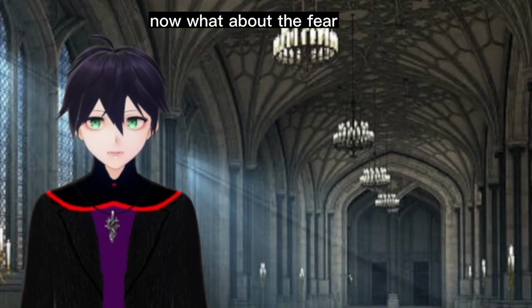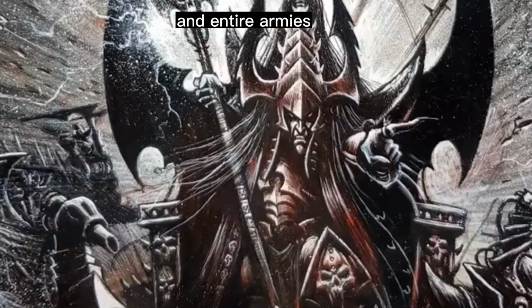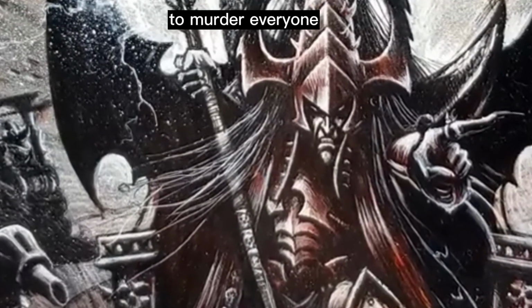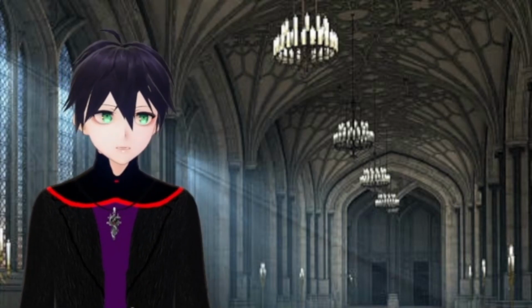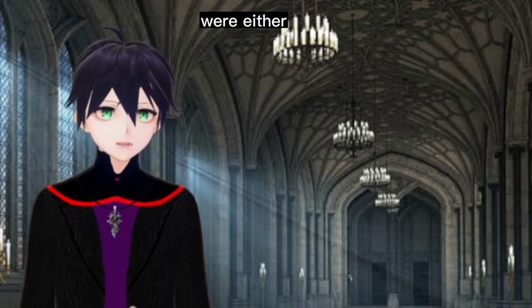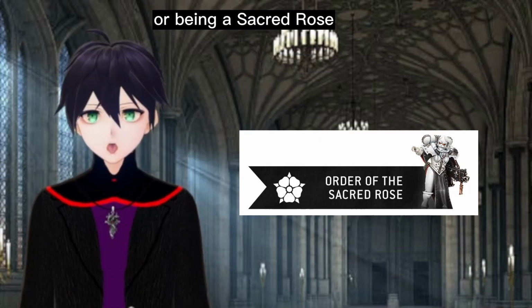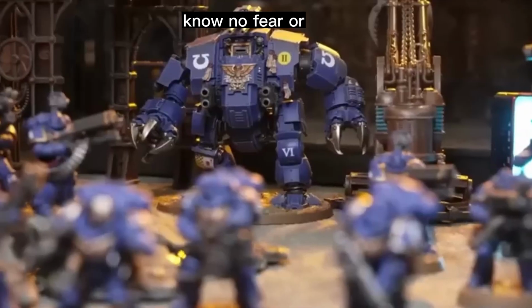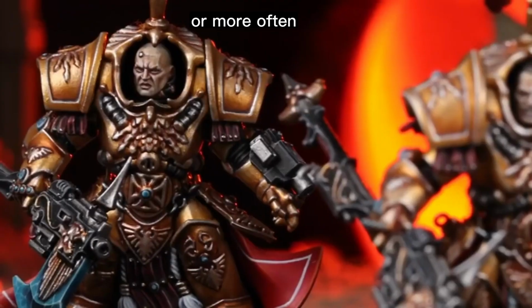Now what about the fear-causing units? This is where you have sub-factions like the Night Lords and entire armies like the Dark Eldar that rely on being scary as part of their tactics to murder everyone. They may be sad that morale is no longer going to be removing enemy units, but morale-affecting tactics to make the enemy run away were either mildly effective or entirely useless due to rules like Synapse, or being a Sacred Rose sub-faction, best battle sister faction, or the Space Marine rules No Fear, or having a commissar nearby, or having a high leadership army. Or more often, with multiple small units, the enemy was already dead after you hit them.